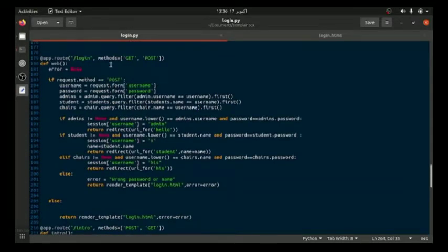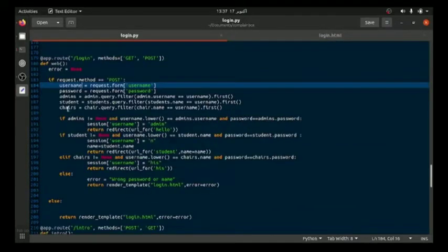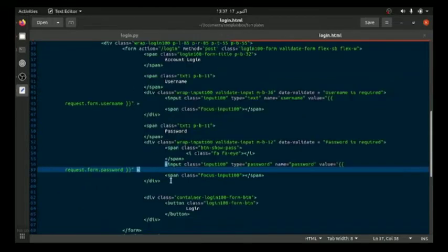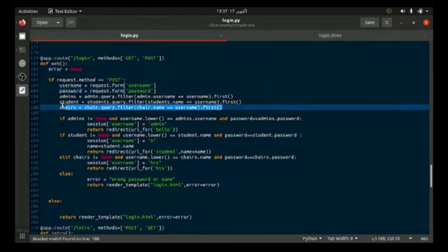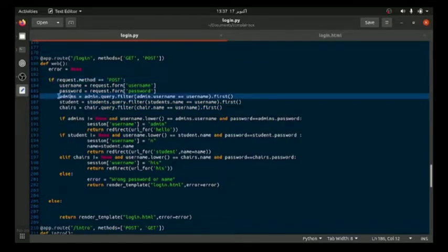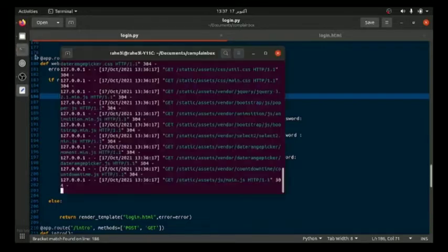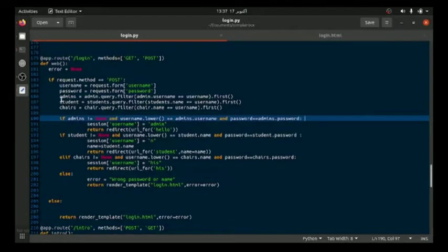It is passing it to this panel, and if your username is equal to whatever is written on our form and password is equal to whatever is written over there. Okay, and then I'm comparing them. First I'll compare it to the admin panel, whatever admin's password and name is saved in our database. Let's see what is saved. Okay, Zain and 1.